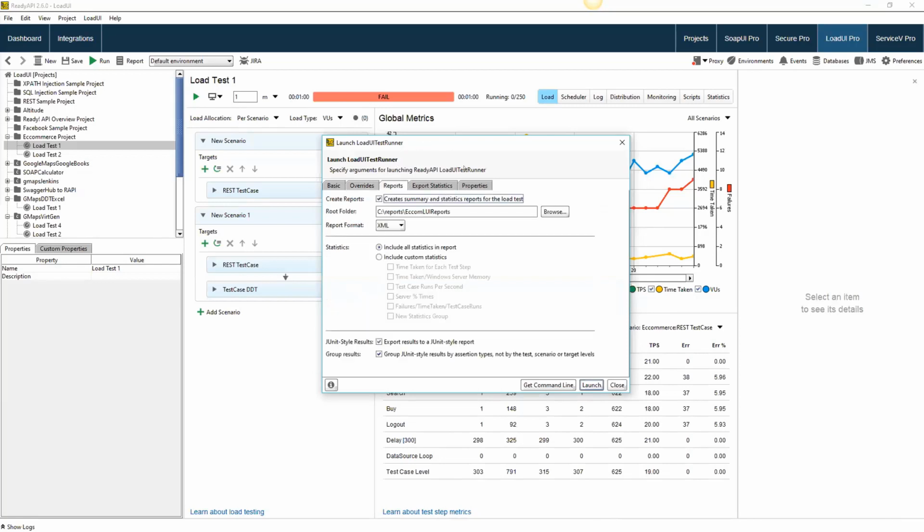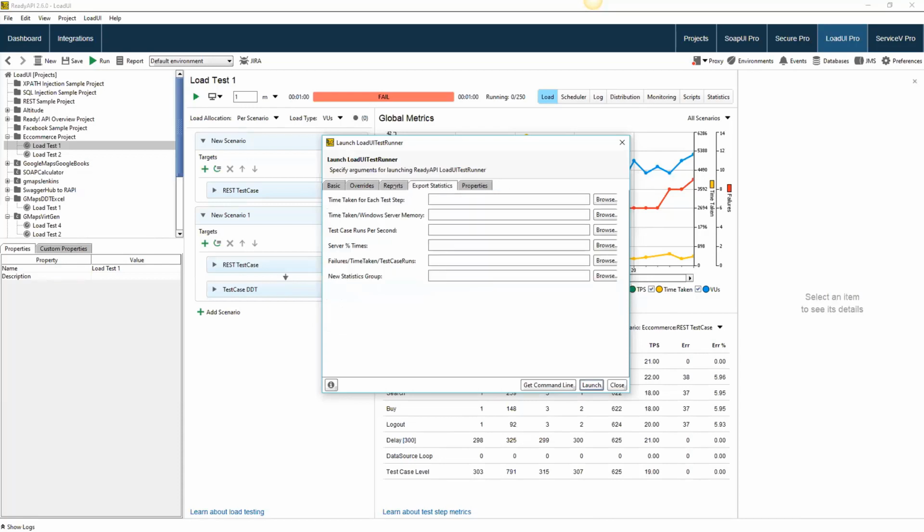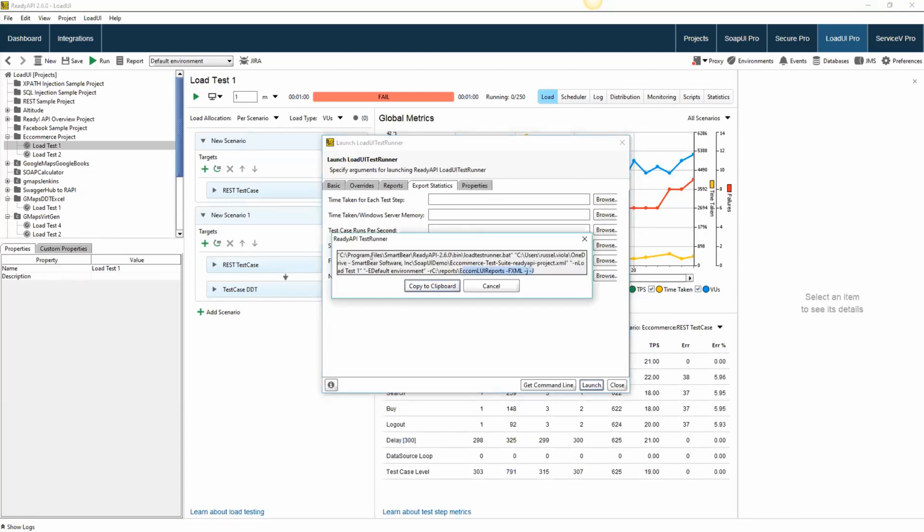We'll also select where our reports are going and what type we're getting, right? So here I'm exporting some XML, including our statistics. I'm getting some JUnit and grouping those on the other side, and I'm pointing to where I'm actually going to export those to. I can do the same thing with individual statistics groups and point the CSVs out to export to grab later.